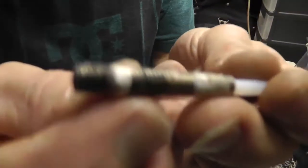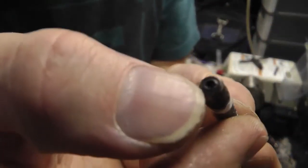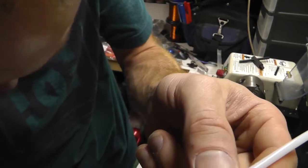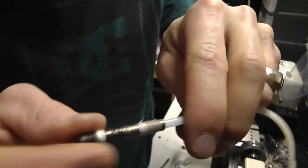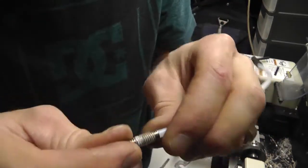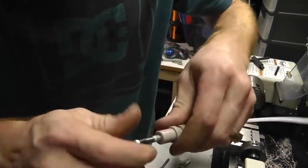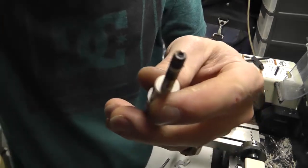Alright guys, so I decided to go ahead and use my old tube to try this out. It actually has a copper sleeve insert, and what I did was I drilled this out to the diameter of 0.154, and then put this in the lathe and actually pushed the tube in there as it turned. So that gets me a nice compression fitting. These two pieces need to be fitted like so, and then we'll put the other end on the other side and see how that works out for us.